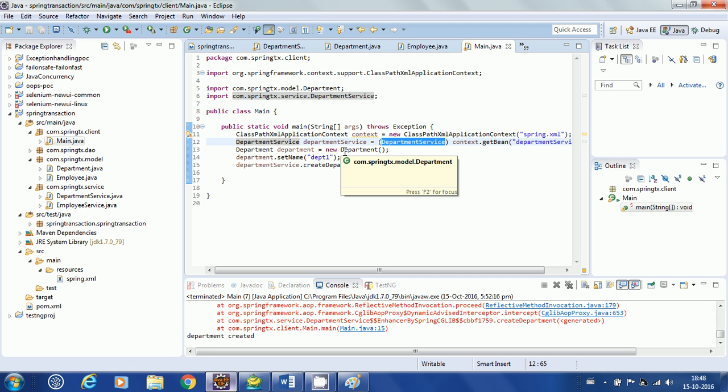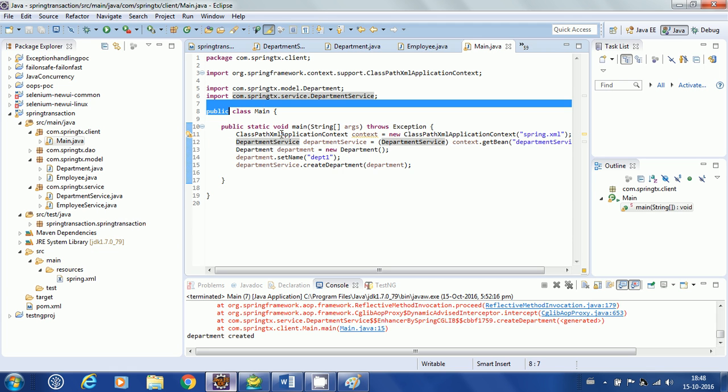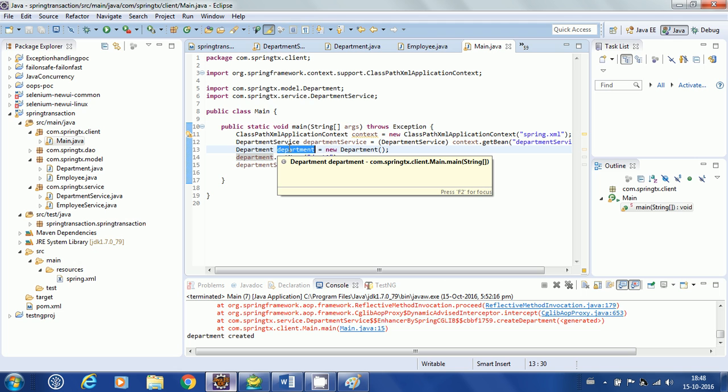So my client program, which is called main program, will create a department, and department internally creates employee. That means department will first get created, and then department internally creates employee. So department is my outer bean and employee is my inner bean. Okay, remember like that. So this is my example. In this, how we are using the transactions and how the transaction propagation takes place, we'll see now.